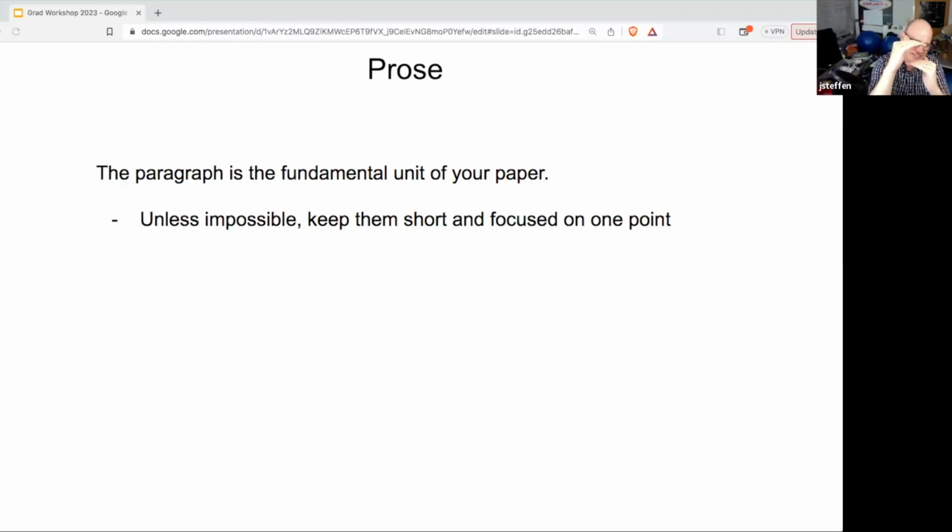I can read the next five lines. Okay, that wasn't so bad. I can read the next several lines and see what's going on. It also allows you to continually motivate why the person is reading your paper.